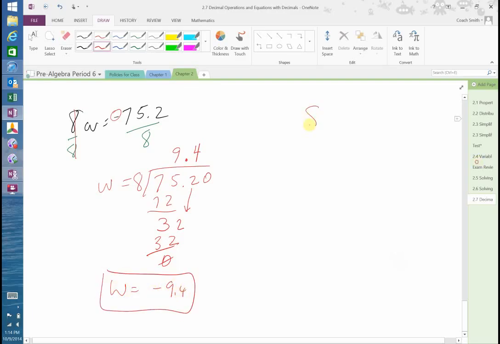So, if it was this, like the one in the book, then everything is still the same. You do the same process, but w would equal positive 9.4. Okay? The process is still the same, though.